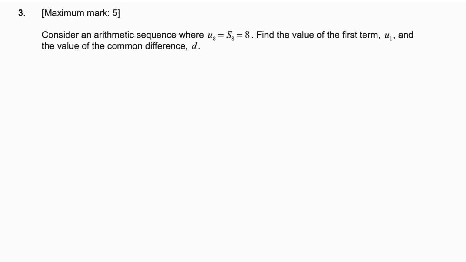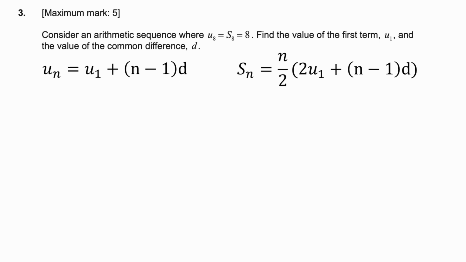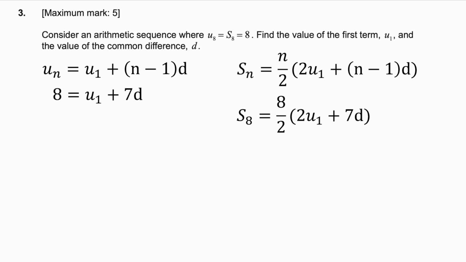Okay, so we're going to use these formulas which are given to you in your formula booklet. The nth term is given by Un, and the sum of the first n terms is given by Sn. I think you're familiar with these. We substitute in 8 for n in the first one, and 8 for n in the second one. We also remember that U8 is equal to 8 as well. We get this, and that simplifies to this, which is also that. Okay, we've substituted the numbers in, and we've simplified a little bit.